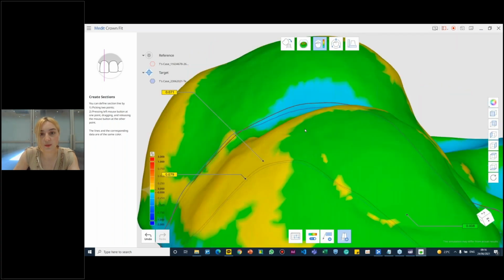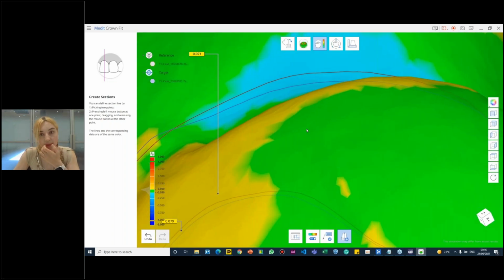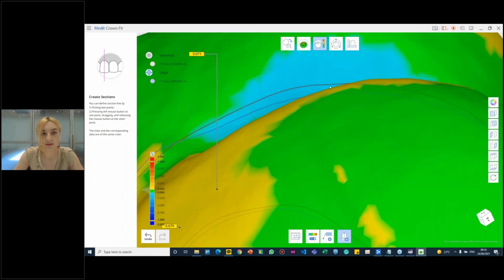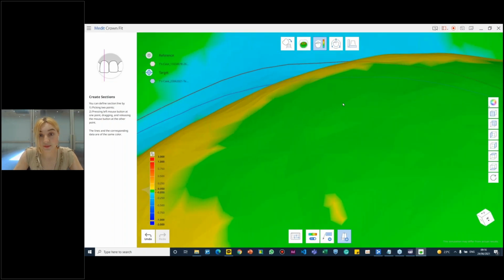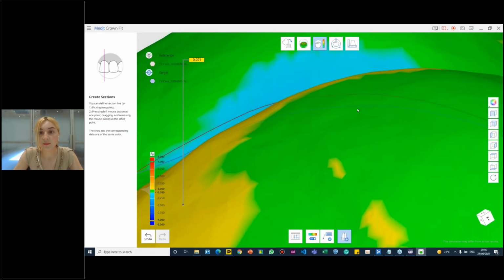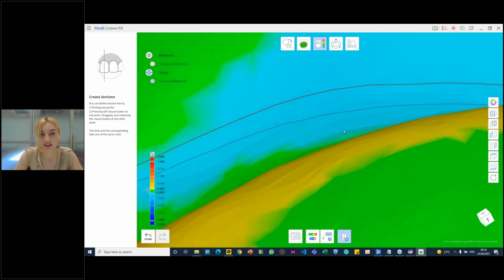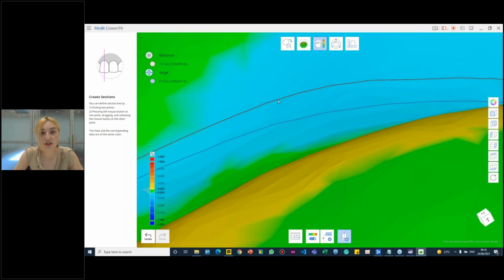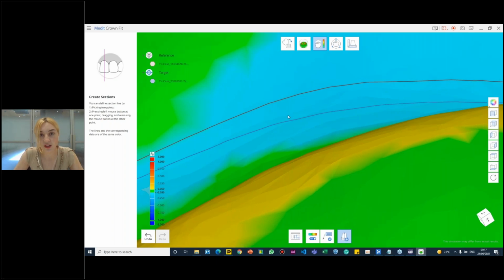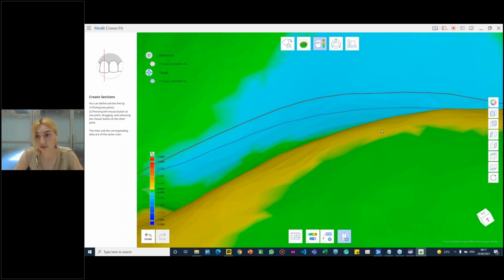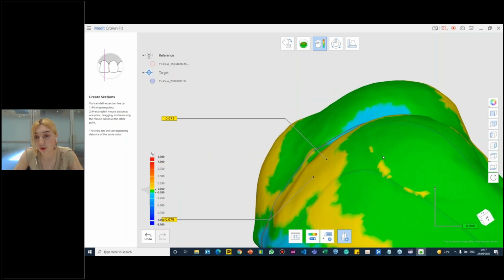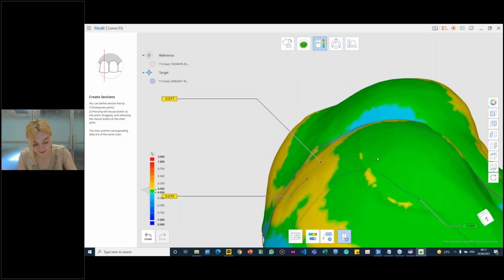And we see that. So the previous step, we were comparing the crown to the prep. Now we're just going to compare the CAD design to the milled crown. So there's two different comparisons you're making now. Okay. Yeah. So you see, as usual, everything is color coded, and you see that there's a lot of difference in between what I wanted to have as my restoration and what I actually got. And here as well, you can see all this difference.